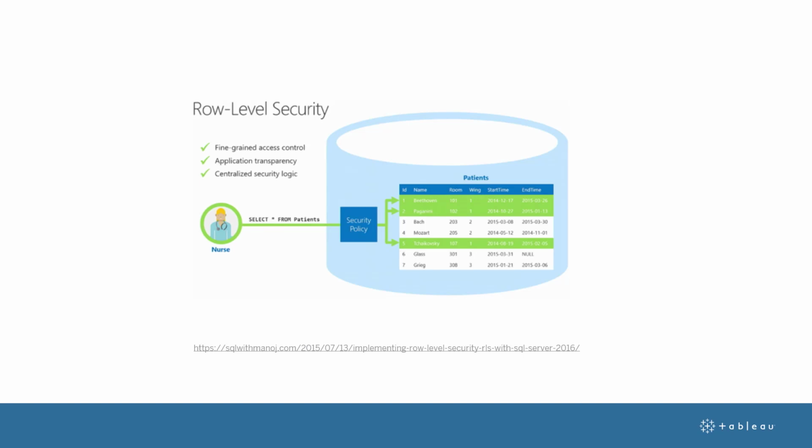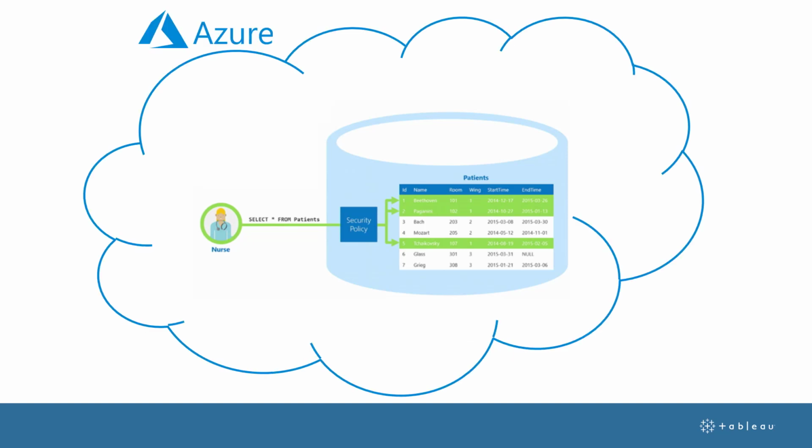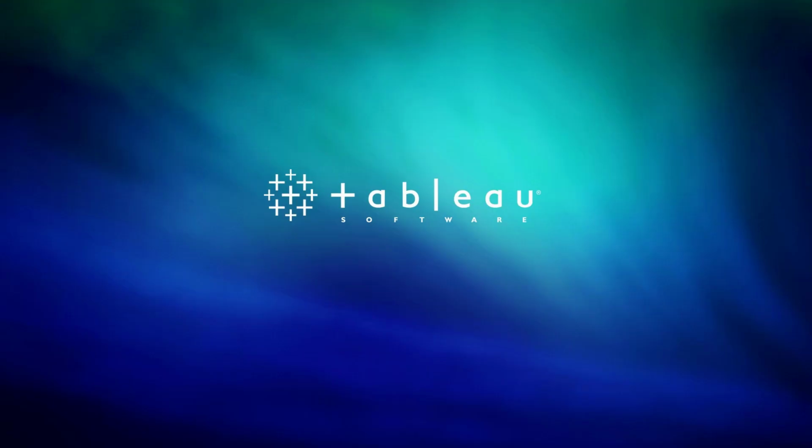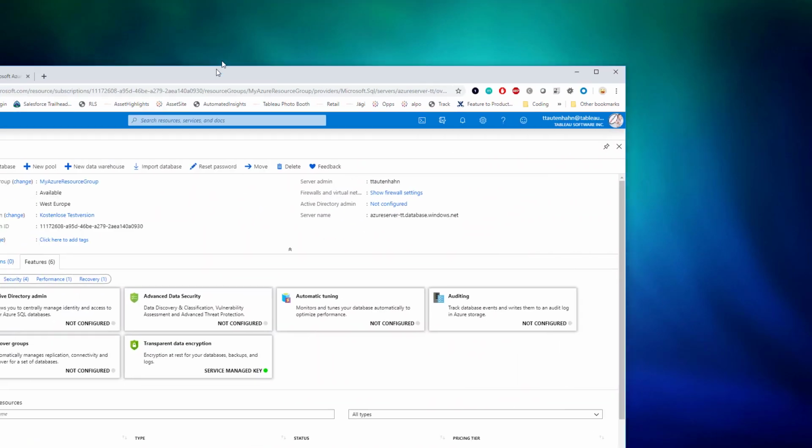So I've been using a tutorial of a guy called Manoy, who has been working for Microsoft for 7.5 years. His tutorial talks about how to set up such security policies so that, depending on which user logs in, you're seeing different rows within that particular data set. What I've done is create a Microsoft SQL Server on Azure and apply all the tutorial steps he did on that database. So let me briefly show you what I've been setting up.